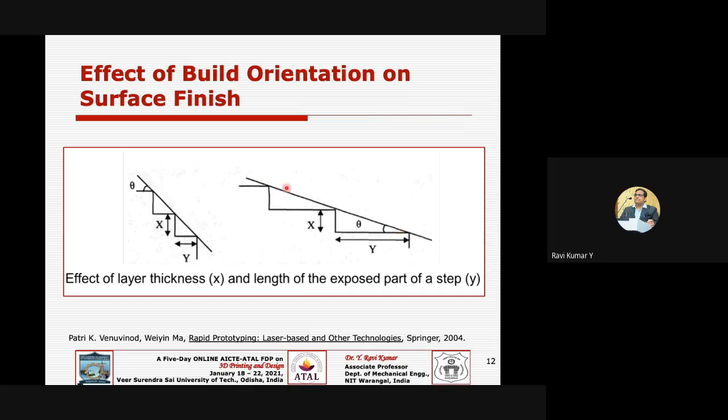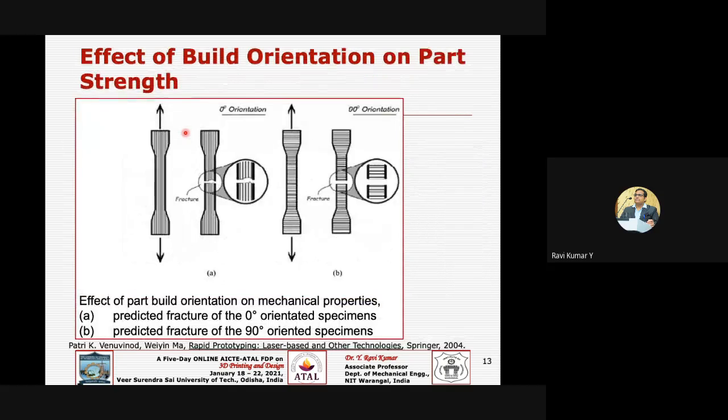If you try to find out the cumulative error in this case, obviously it will have more error than this. So one can understand the importance of build orientation. If you are looking at surface finish, then you have to take a call on what kind of orientation we need to fix.